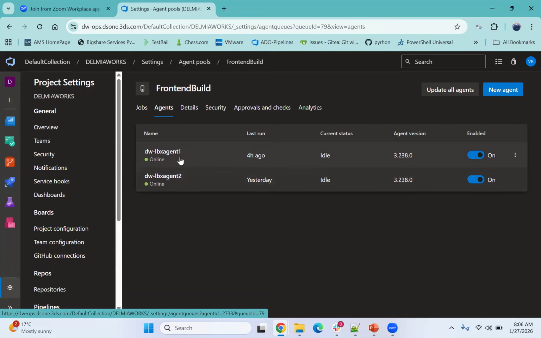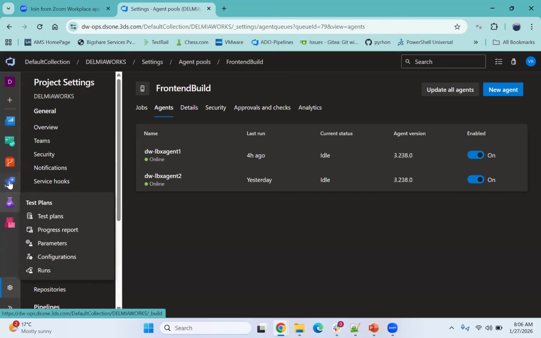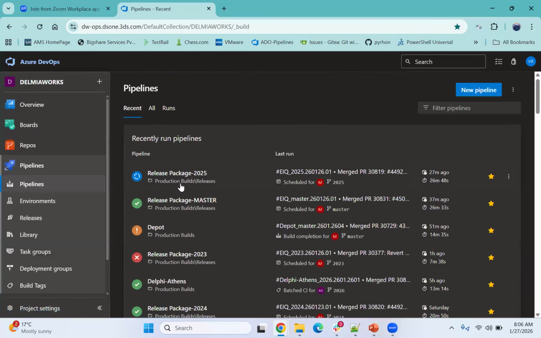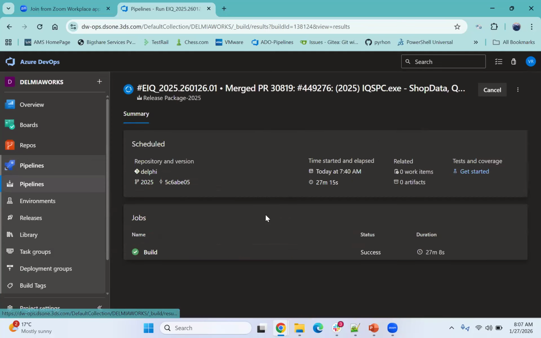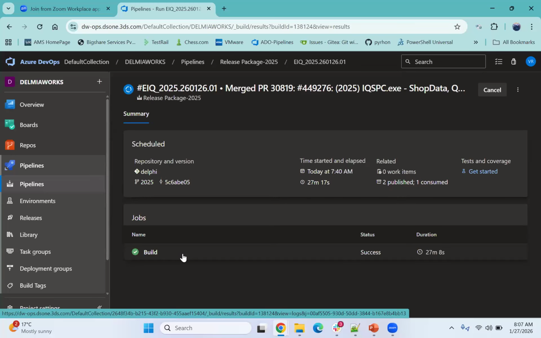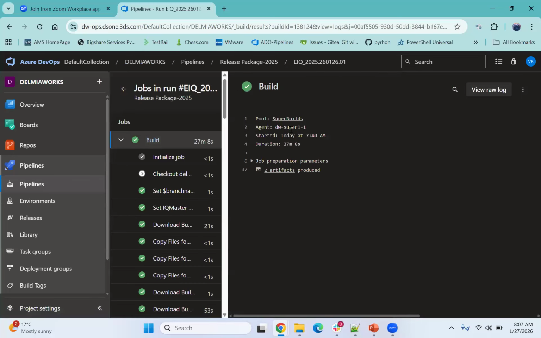The purpose of having 2 or 3 similar servers is that whenever a pipeline runs, it will be running on one of the servers, so the server should be available. Suppose 5 people run the same pipeline at the same time. If you have only one server, then one pipeline will run, and the rest four will be in queue, waiting for the server to get free.